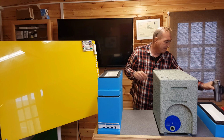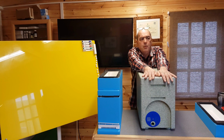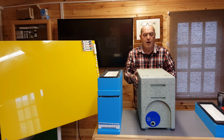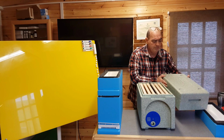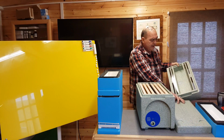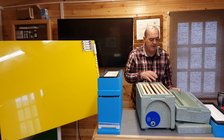Mating nuc number 8. This one's from BS Honey. We did an early video of this particular box in BS Honey. Why we're going to use this is because a lot of people are on National, and as you know now, it comes with the feeder with a plug in it. You can take that plug out in the winter and put your fondant in there, so you're fine with that.